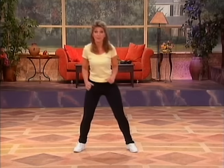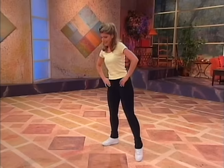I want to drop into mini squats. It looks like this. You drop down, and then with a little bit of rhythm, you kind of pop up to the side. It's a mini squat. That's it. This will get us ready for some of the strength training exercises that we'll be doing in a few minutes, okay? Drop, drop.